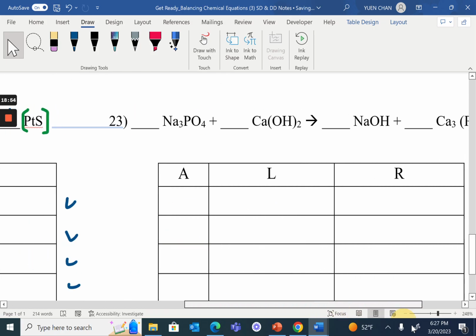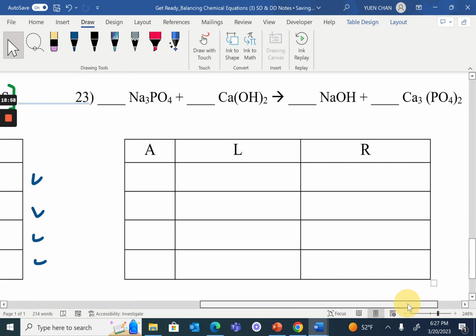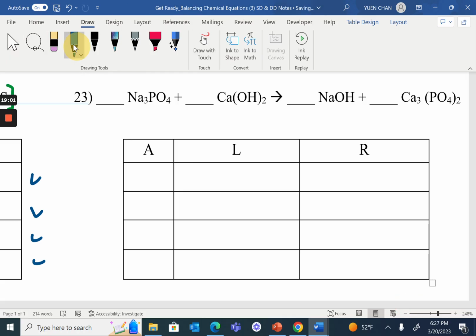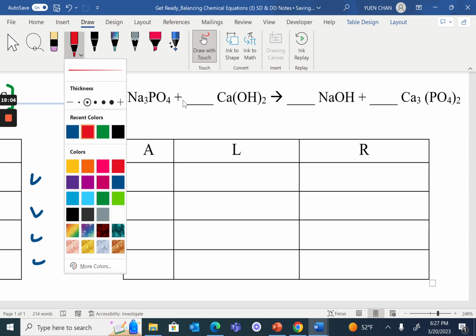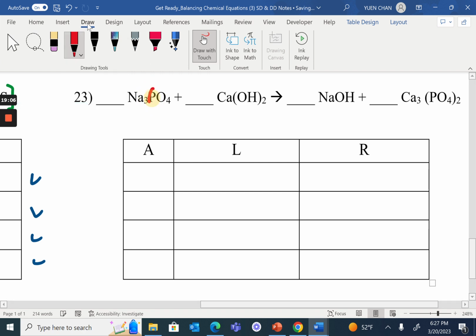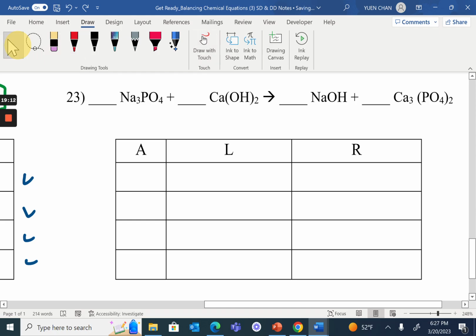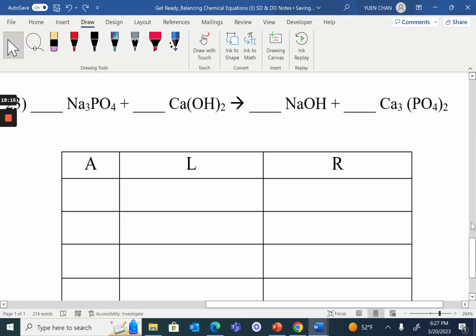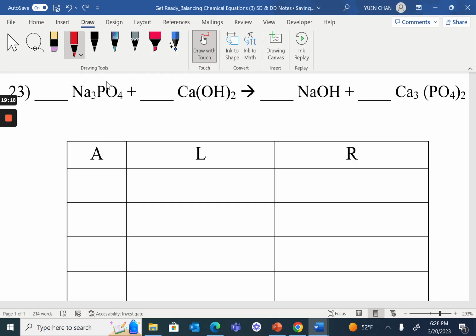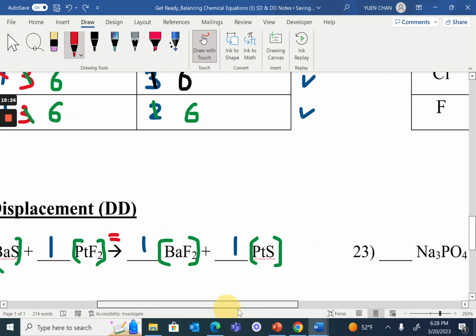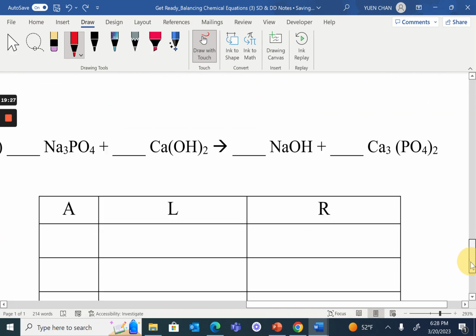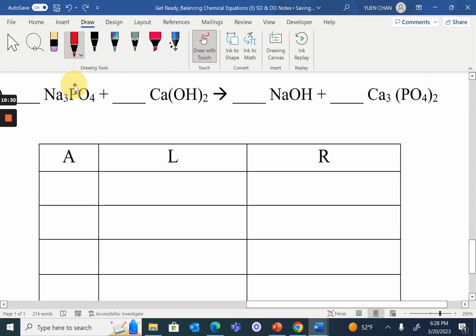And last one right here. I'm going to find out the poly things first. So I'm going to use a red pen to find a poly one. I do have a poly, PO4. Sorry, how about if I make it much bigger for me to show you. So I'm going to use a bracket to indicate that this is a poly. After that, I'm going to put the 1 outside to say that I get 1 PO4.